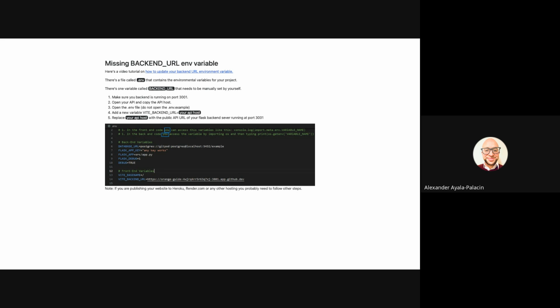So the .env file is a way you can save a variable and keep it private. It'll work in your code, but it won't save to the repo, your GitHub. Among other things, a lot of times you use it with your back end as well.